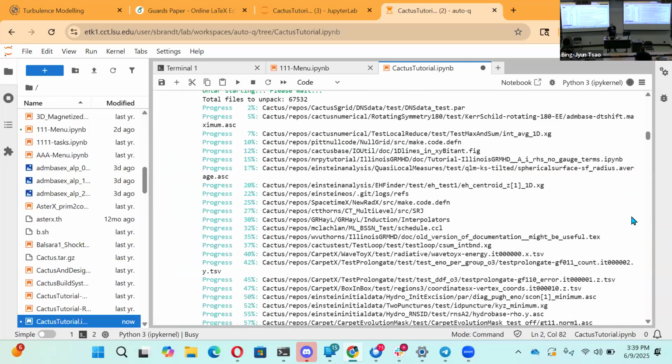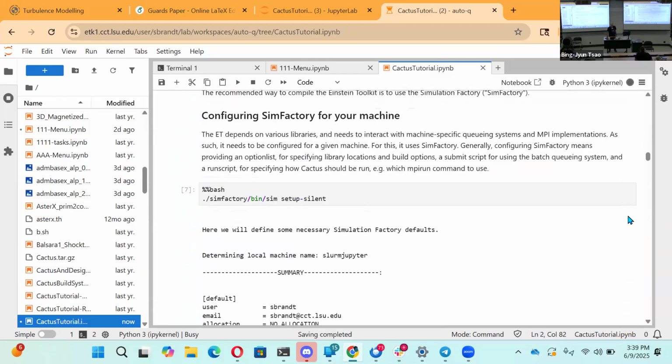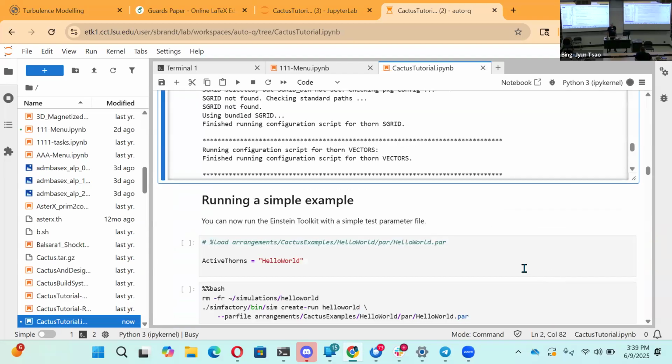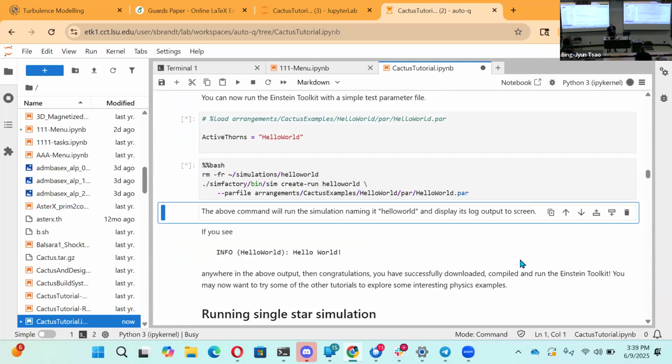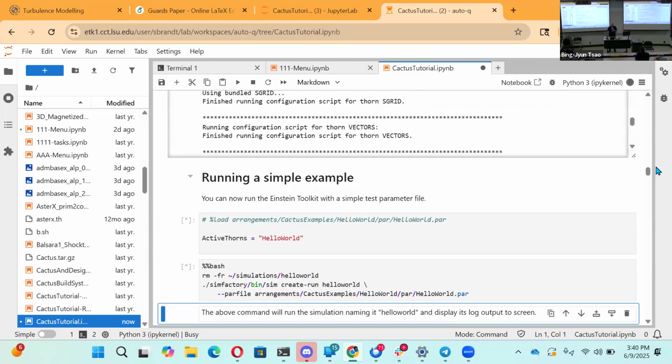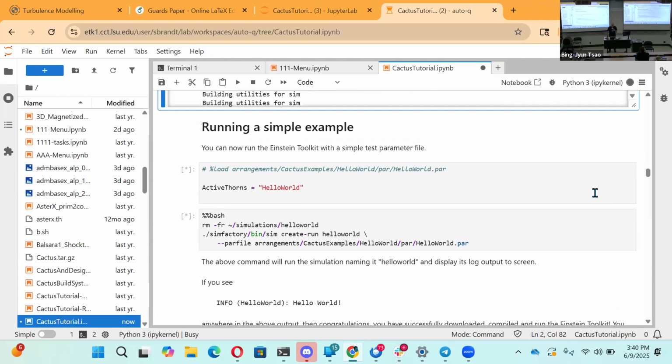Good question. All right. So, am I done building? And then we have a hello world thorn. And all this thorn is going to do is all this. Then we have a hello world example. So what we do is we have active thorns and we have a thorn named hello world. This is a complete Cactus parameter file. We run it by saying create run hello world, and then we give it the par file name, and it should run. And I'm just going to pause for a moment there, waiting for this to catch up. Yeah, it should be just about done.